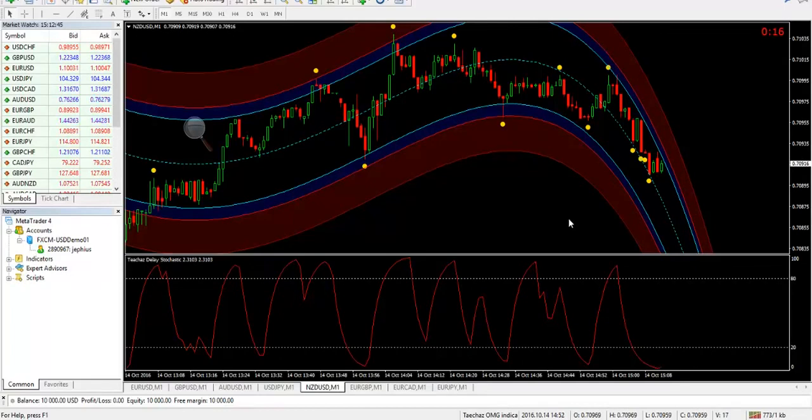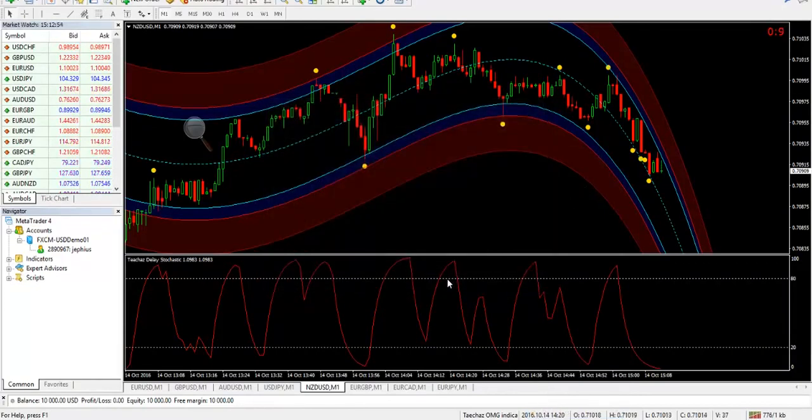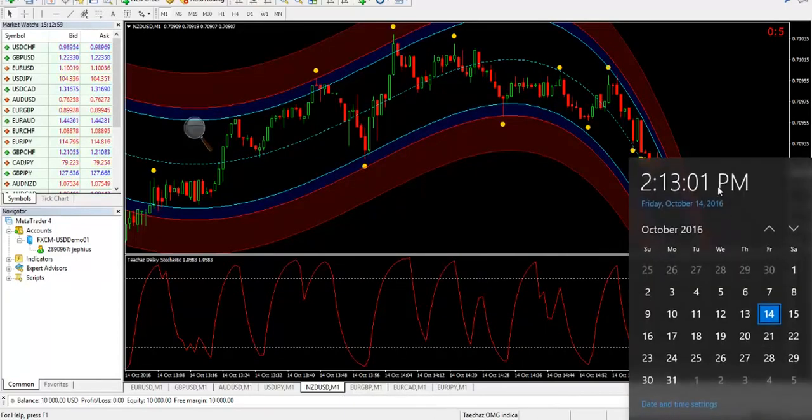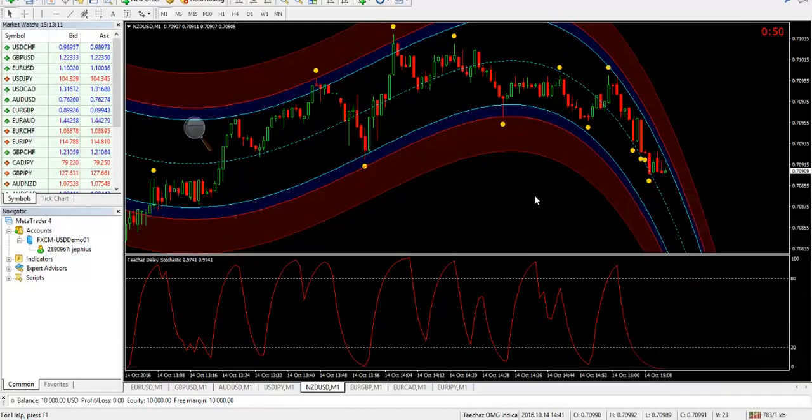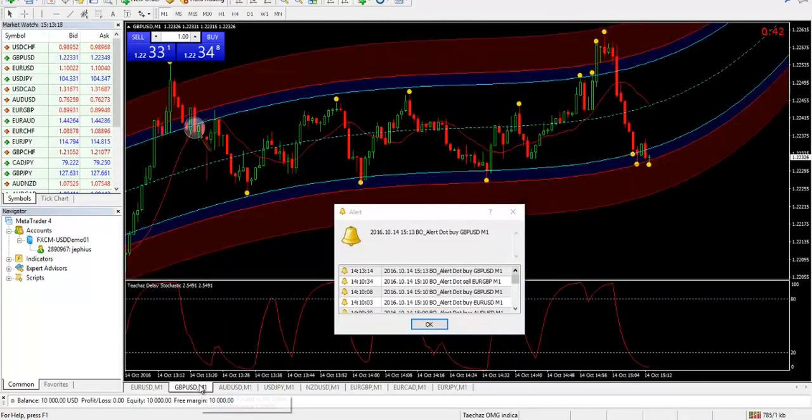So just to go back, to see how powerful these indicators are, I just want to go through this chart, the one I said I wanted to go through. This is New Zealand US dollar, and if you can check here, today is Friday, 14 October 2016, and it's around 2 p.m., you can say 2:15 in the afternoon, and this is +2 GMT, because I'm actually recording this from Africa right now.